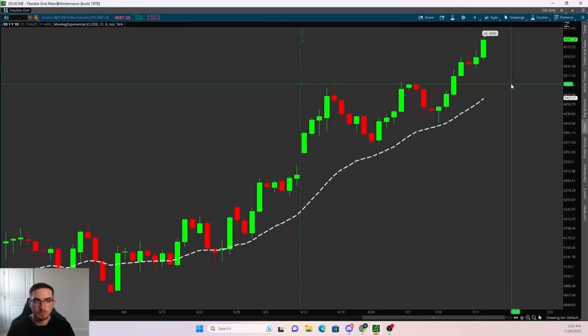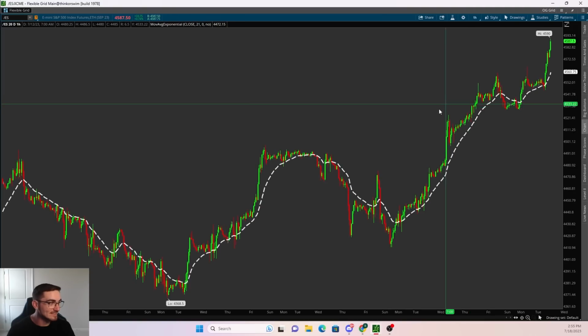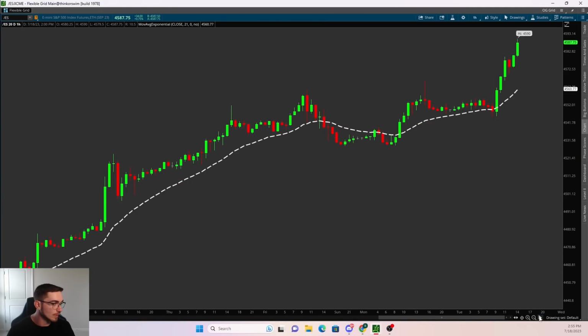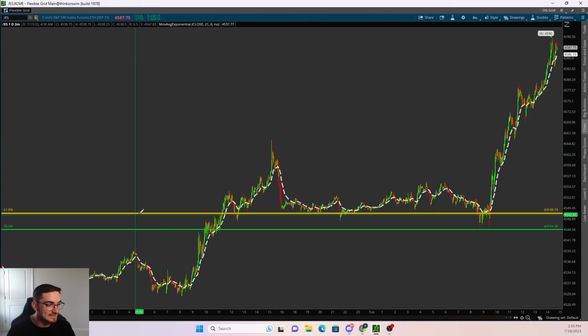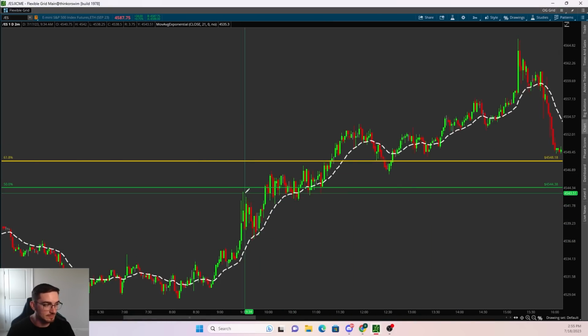So as most of you guys know, the S&P 500 futures trade 23 hours a day, where SPY is only trading from 9:30 to 4 o'clock when the market closes. So a really good example, if we pull up ES and we head on over to yesterday, we take the pivot high, pivot low right here. And again, we're going to talk about Fibonacci later in this video. But if we take this pivot high, pivot low right here, and we head on over to yesterday, we can see that ES never hit this 50% retracement before pulling back.